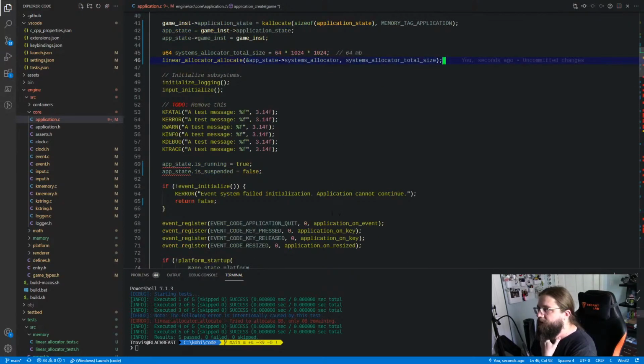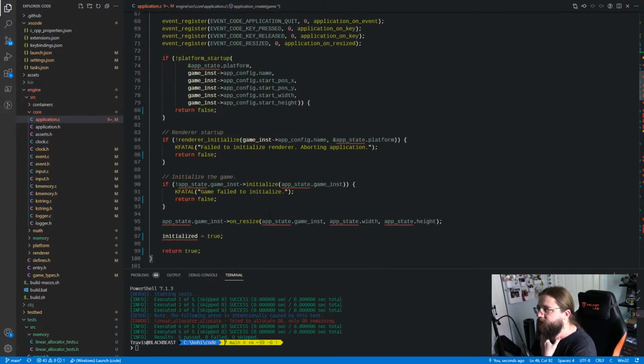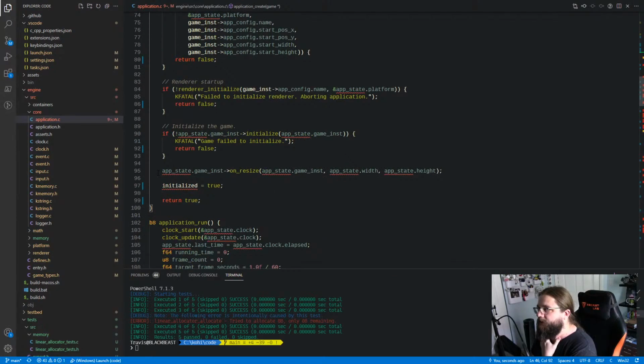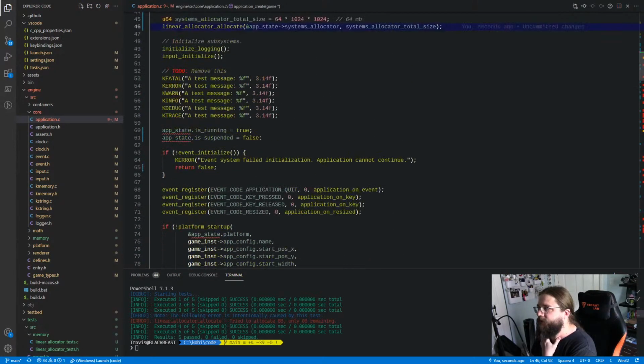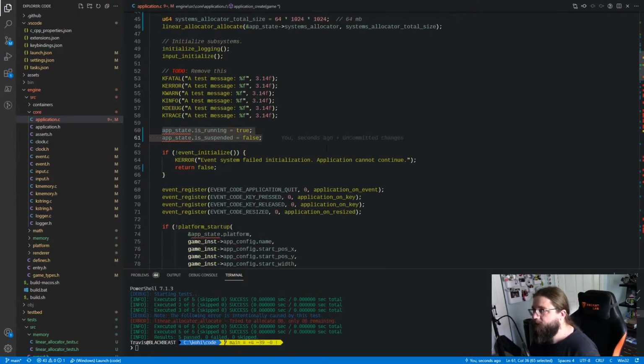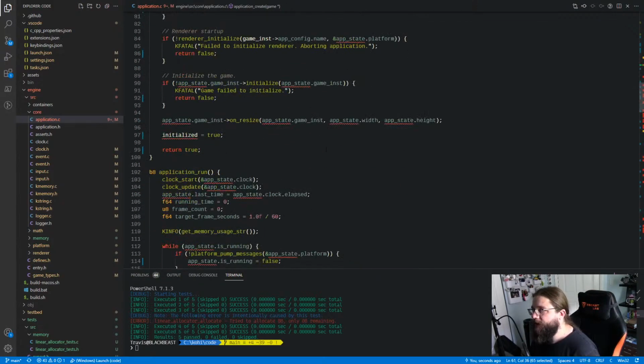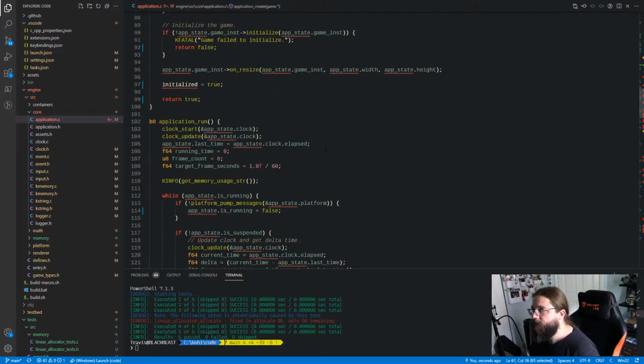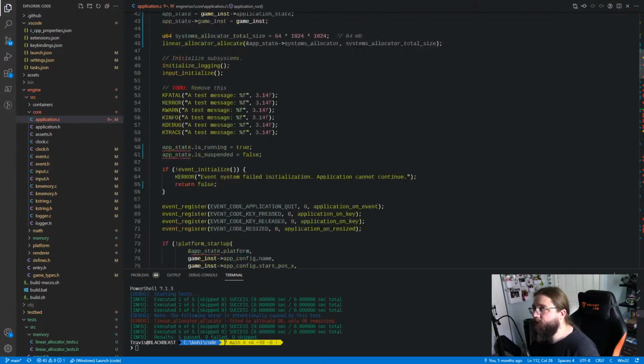All right, the other thing I want to do is there's a couple of places where we're sort of setting some application state stuff here, and I want to kind of move all this together up here. So I think the way that I'm going to set this is, let me check, that is running, that probably should be moved.